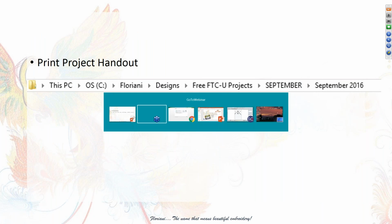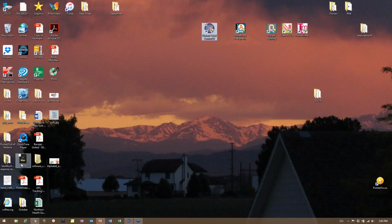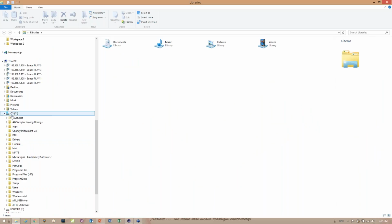So right now I'm going to real quickly toggle over to my desktop. You're going to access it from your desktop. I'm going to use Windows Explorer, down here in the lower left-hand corner. I'm going to navigate using Windows Explorer to my computer C drive. So I've expanded my computer C drive. I'm going to go down. There's a folder under the C drive called Floriani. I'm going to expand that.